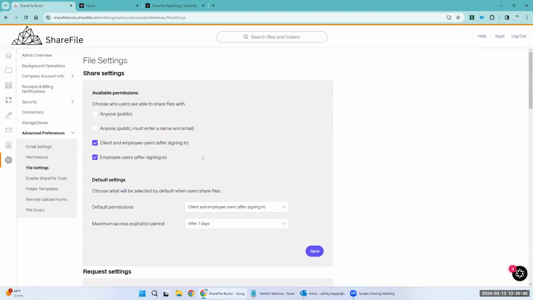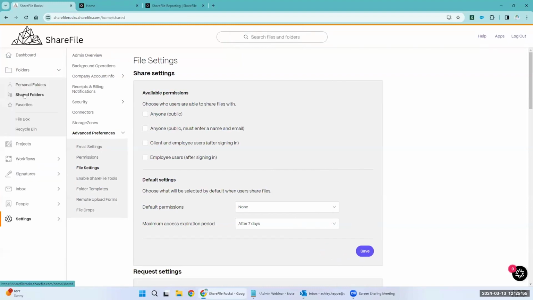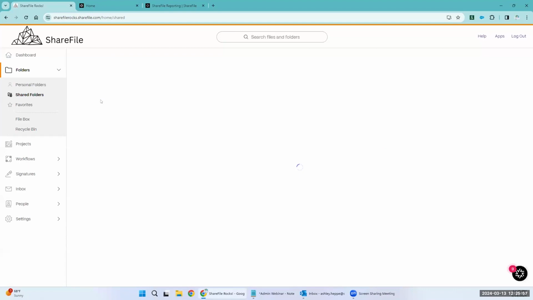There is a caveat here. If you are a heavy user with the Outlook plugin, these settings will take over those settings. For example, if you would like to use the email recipients login required with the Outlook plugin, you will need to deselect all of these, okay, and then save it.